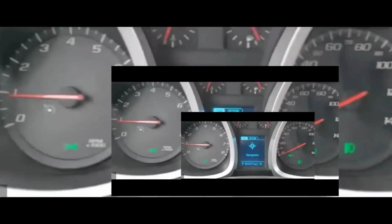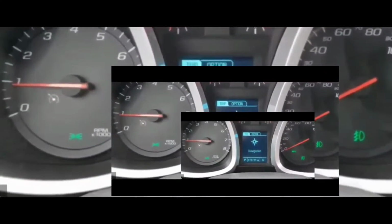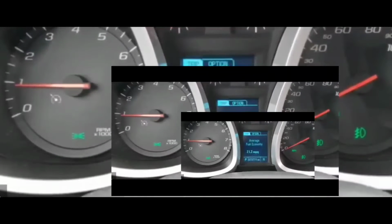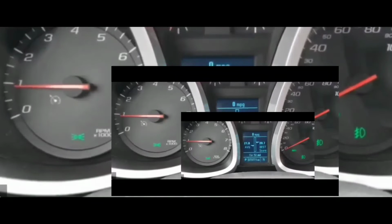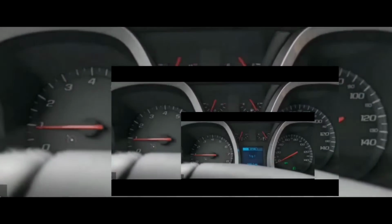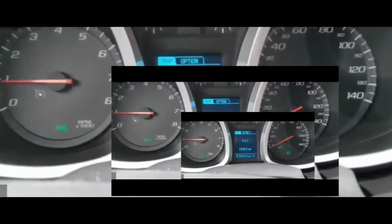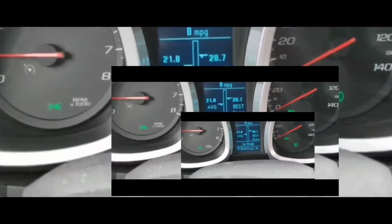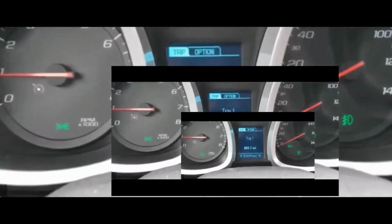A lot of times that will fix your problem, because that corrosion built up will close out that little amount of air to the engine. And a lot of times when it closes out the amount of air to the engine, it causes bad, inconclusive or non-matching readings on the throttle position sensor, regardless of whether it's just sitting or accelerating, but a lot of times when it's idling, that's when this occurs.